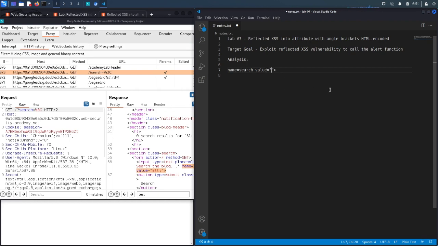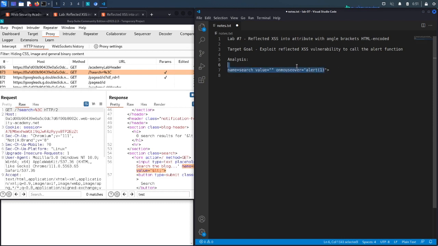So the first thing that we're going to do is enter a double quote, which closes this double quote over here, which is provided for us already in the code. And then we're going to use an event called onmouseover equal to alert(1), and then this double quote will be closed by the double quote that is provided for us.